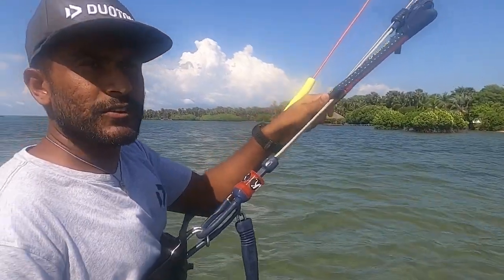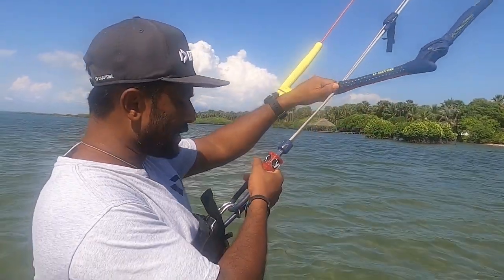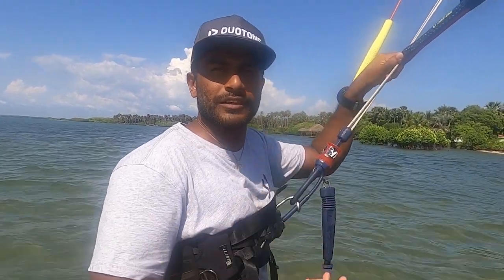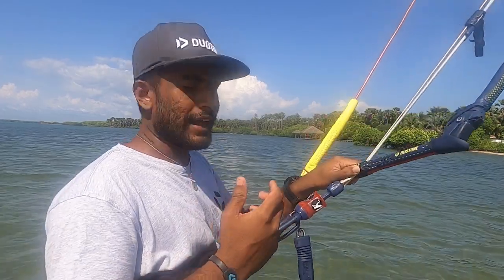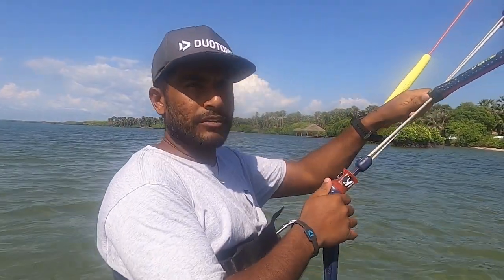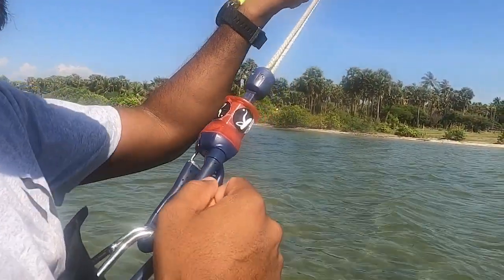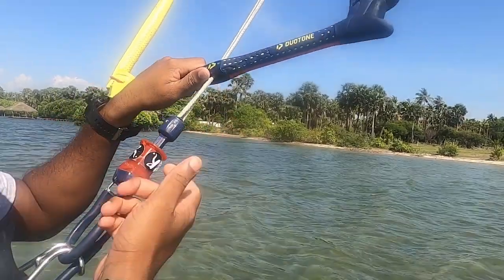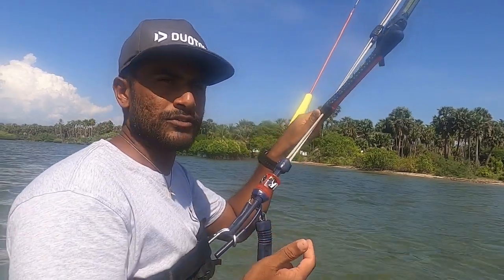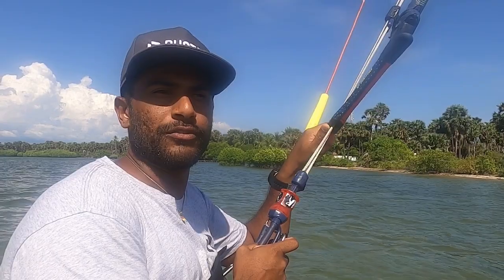I'm gonna show you guys how to release and put your chicken loop back in. You also have to know that different kites have different bar systems, and this is a Duotone. If you have a Duotone, hopefully you know how this looks. I'm gonna show you how to release and put it back, and if you break your line, how you're gonna self-rescue yourself when there's no wind.